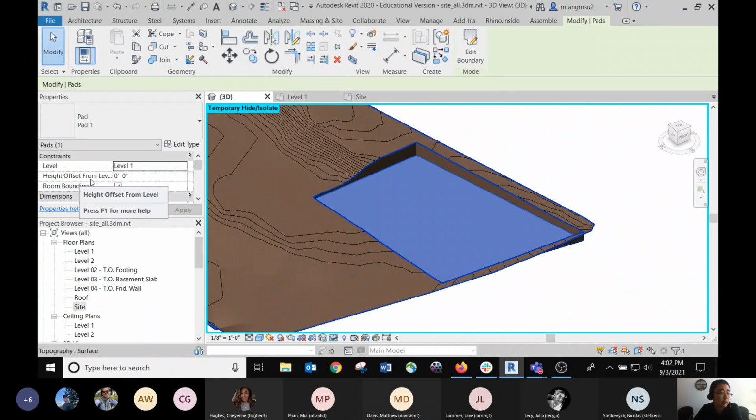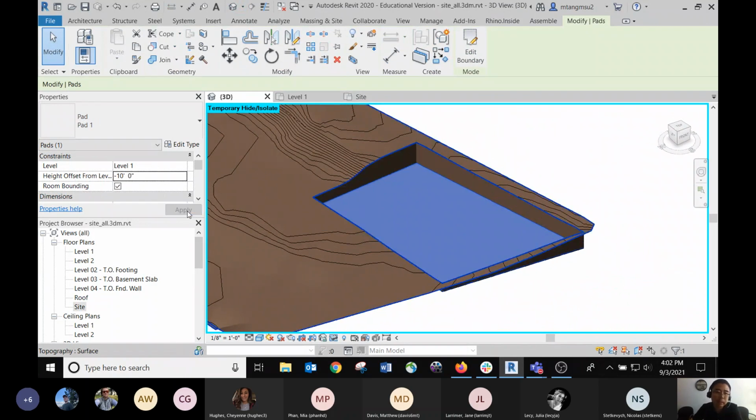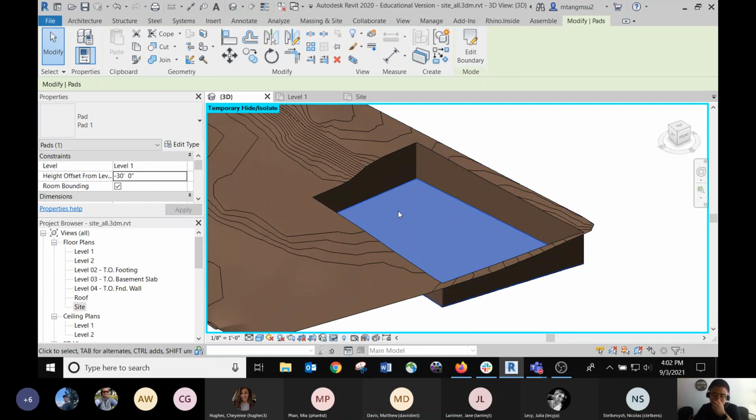This is the offset value. This could be really important if you want to start something underground, maybe negative 10 feet. You can hit apply. You can make this building foundation negative 10 feet, right, below the ground, or maybe negative 30 if you want to do more stories underneath.